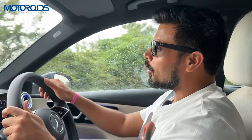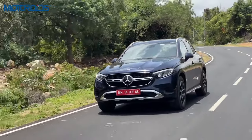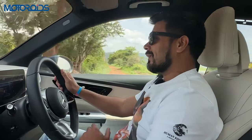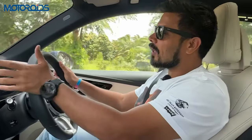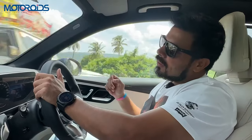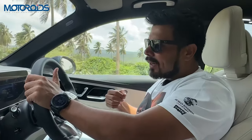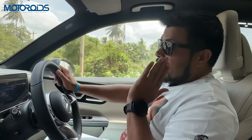Since the suspension is firm, the body roll is very well contained and you can really enjoy yourself chucking this car around a set of twisties. When it comes to safety, Mercedes are makers of some of the safest cars on the planet and this one is no exception. It comes with seven airbags and pre-safe, which on detecting an imminent collision does a lot of things to make sure that you're safe — winds up the windows, tightens the seat belts, and the headrests are in proper position — all of that happens before the collision so that you are completely safe.